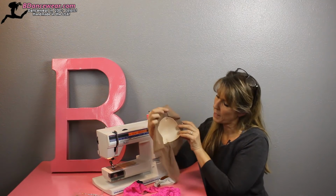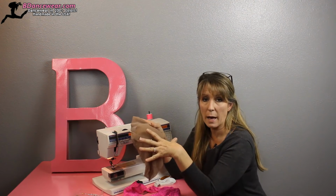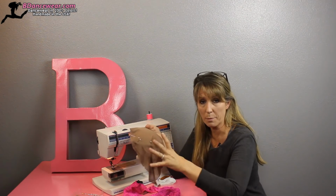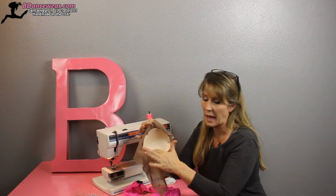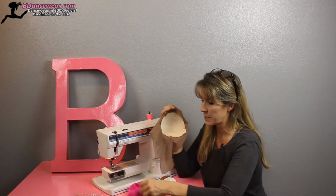Now, see how that's all pinned in there? By putting this little pleat, if you use a flat piece of fabric and you try and keep it flat, what it's going to do is flatten out that bra cup and take that curve away. So you want to make sure that curve stays in there.